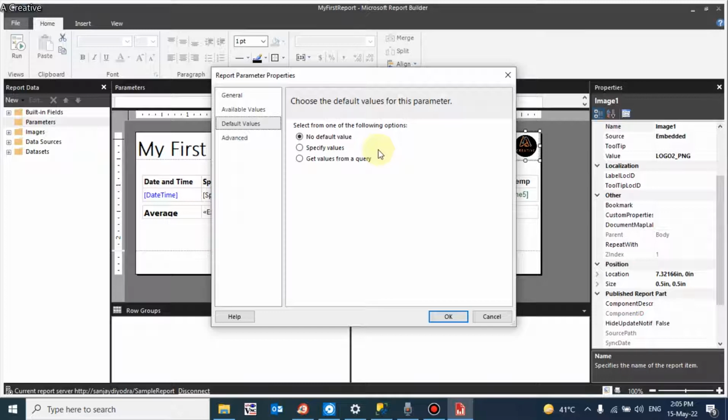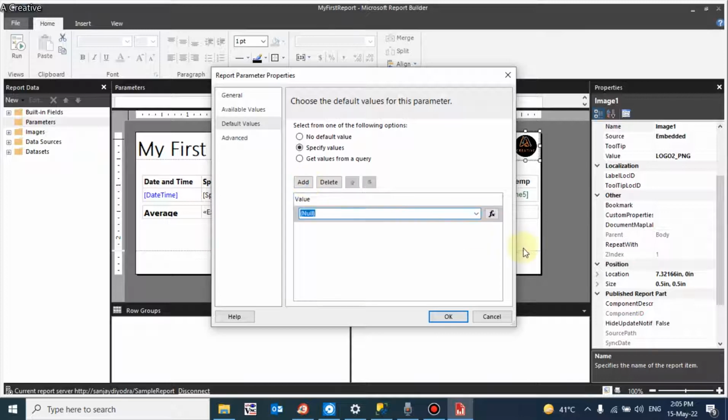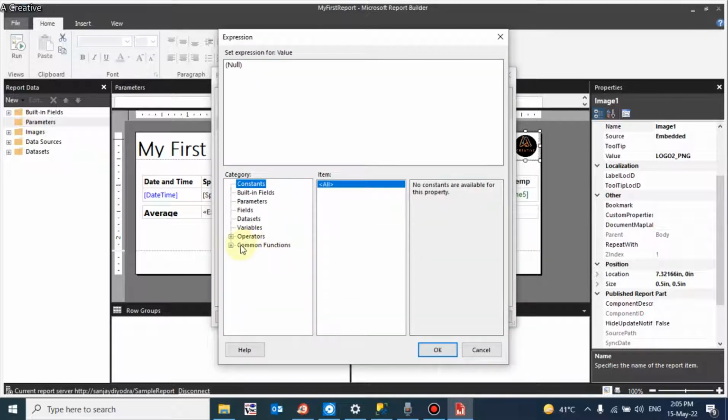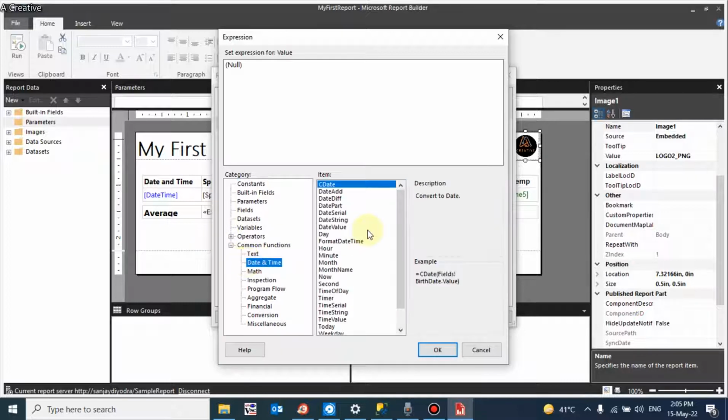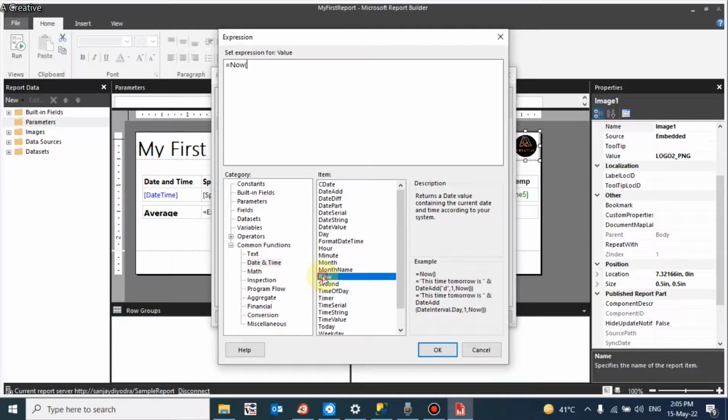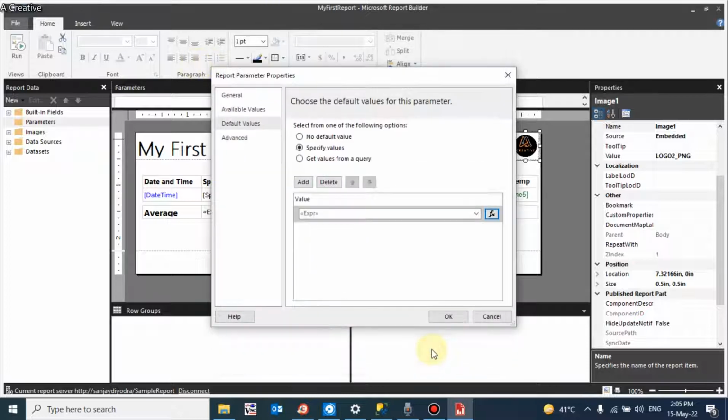We'll specify our current time as the default value. Go to add expression, common date and time, and click on the now function. The now function will provide your current system time. Click OK.